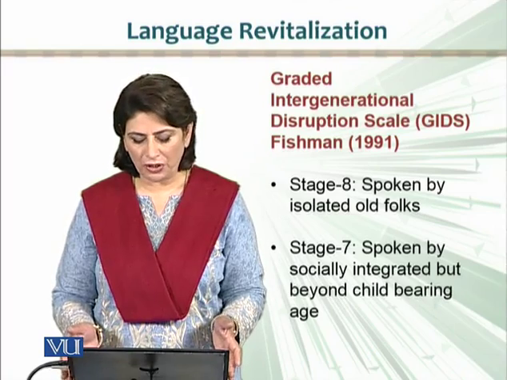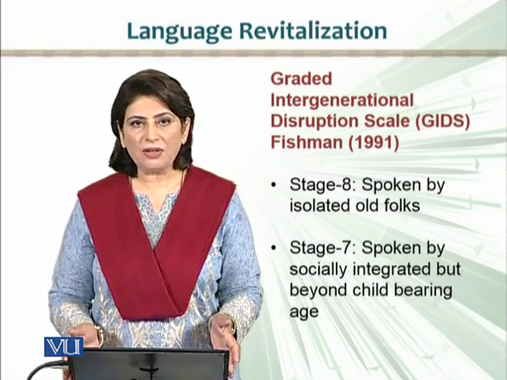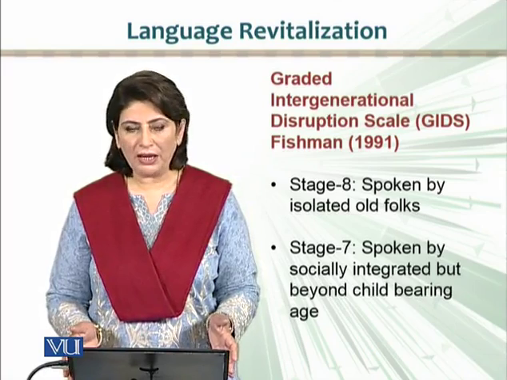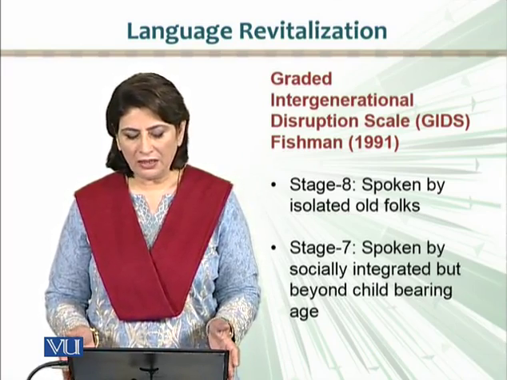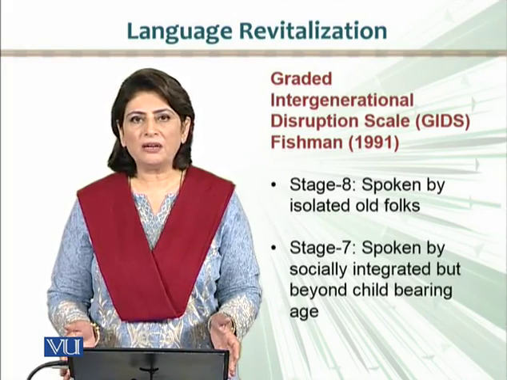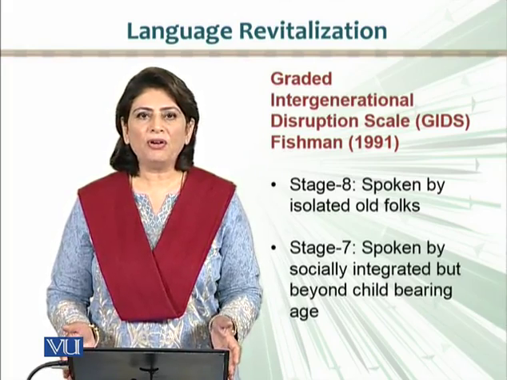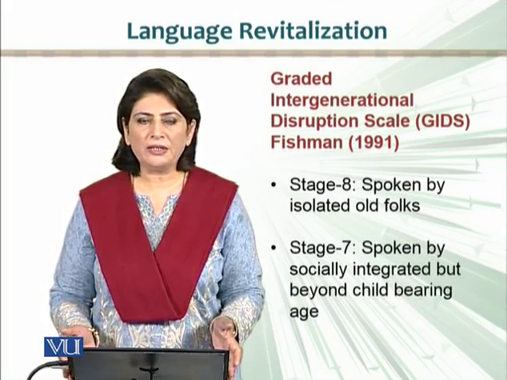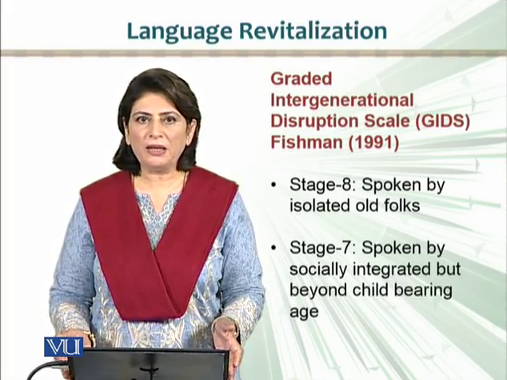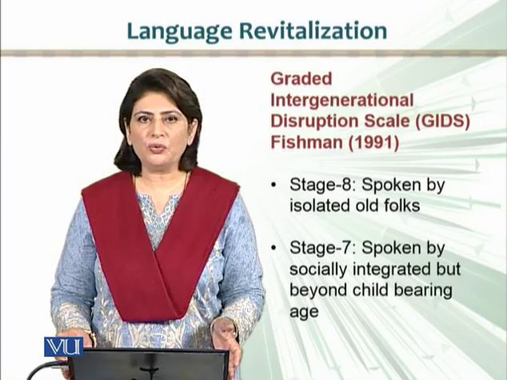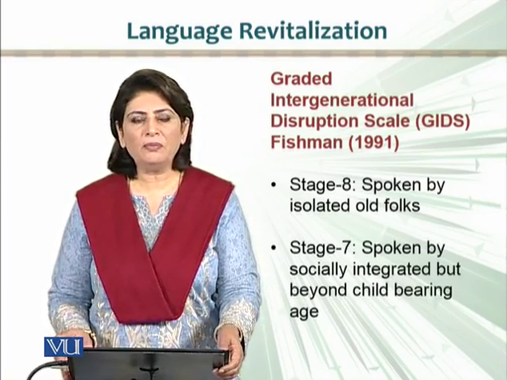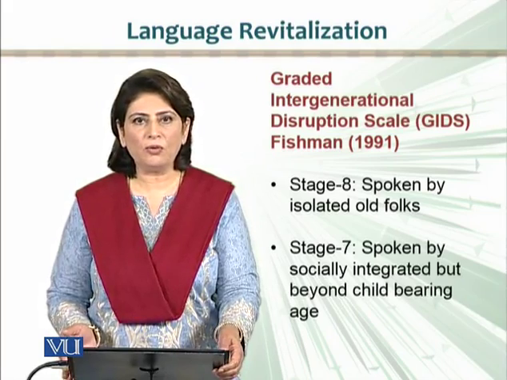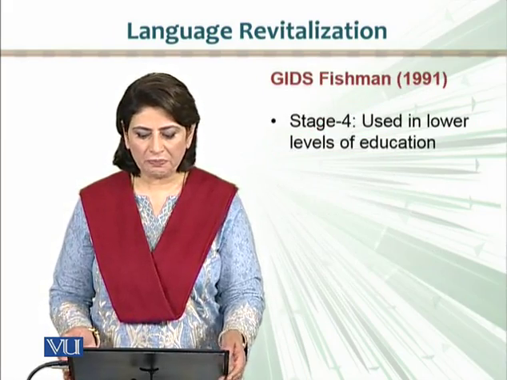of language shift. Stage 7 is when it is spoken by people who are socially integrated, but even these are people who are beyond child rearing age. That is, the language they speak is not being used with their own children, and they are not bringing up children. So these are older adults.